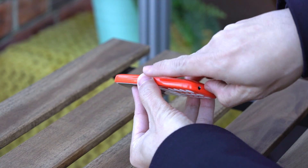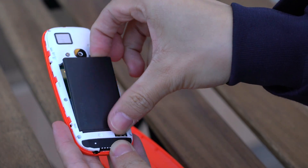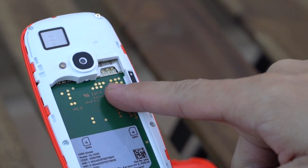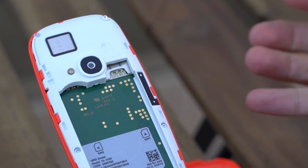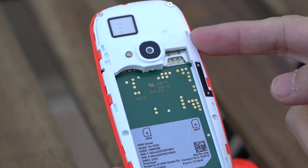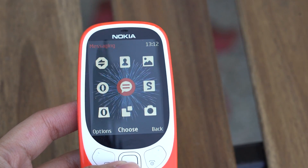You can still pop off the back plate and that means you can also pull out the battery, exposing two SIM card slots — or a single SIM card slot if that's the variant you have — and you'll never run out of storage for messages again because it also has space for a micro SD card.